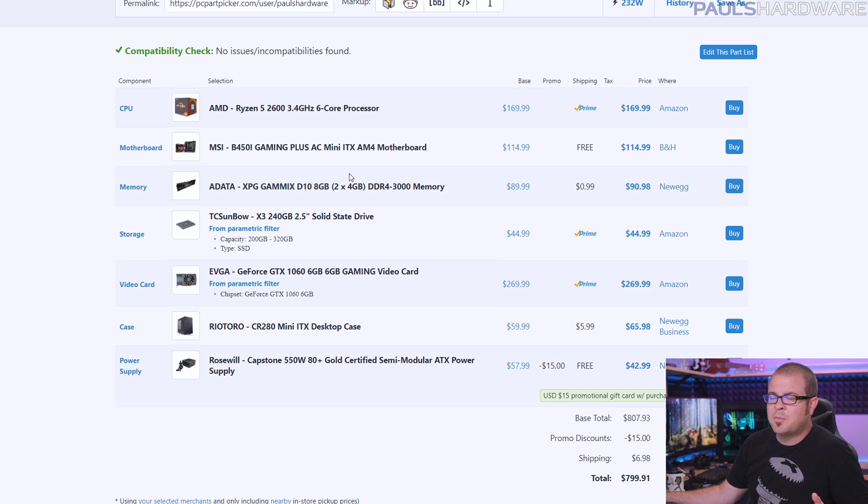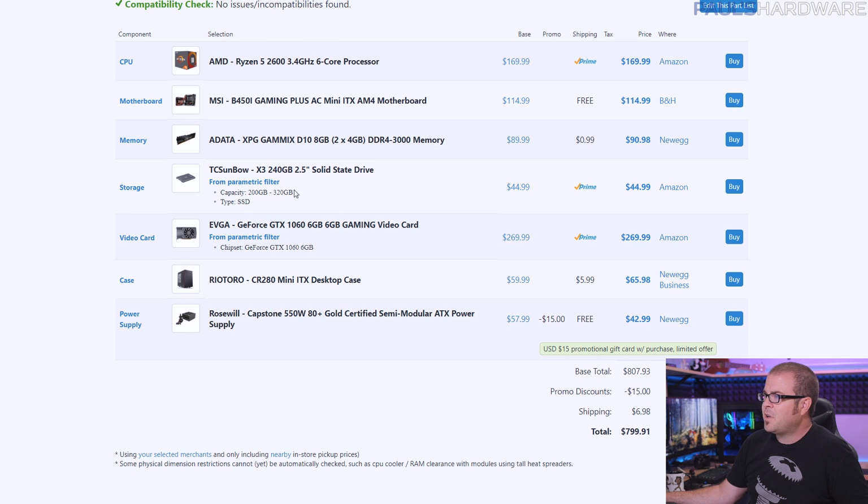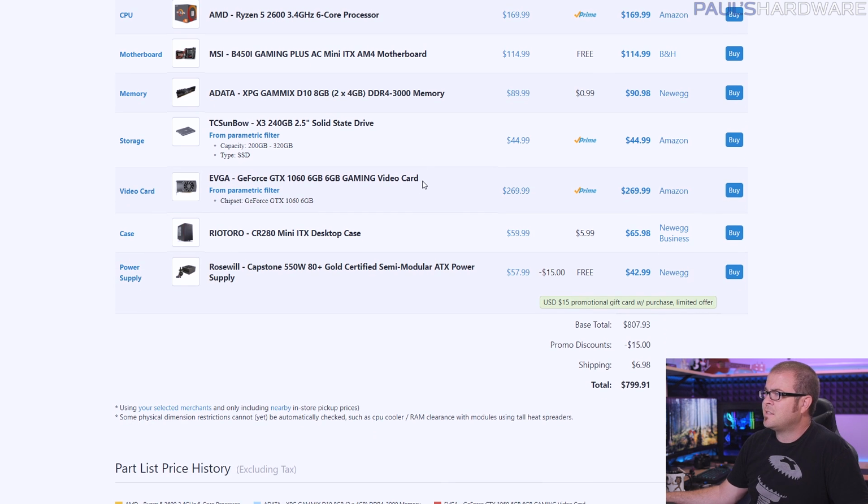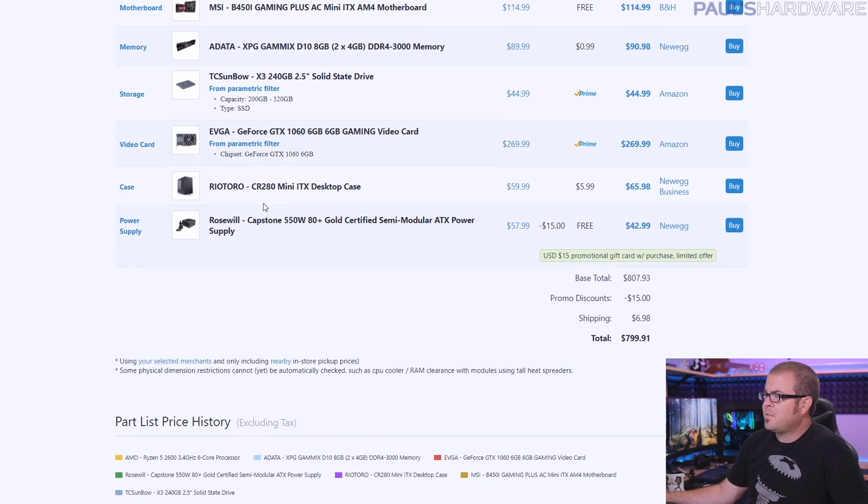I'd recommend more memory if you're going to choose one thing in this set of parts to upgrade. But beyond that, we've got a 240 gig SSD, which you can get for $45. Again, this is saving some money here, but it's really not that much more to go for 480 gigs, so very much consider that if you don't want to be swapping out an SSD in the future. We downgraded the graphics card to the EVGA GTX 1060 6 gig. It's only $270 though, so that shaved a ton of money off the price and still a very capable graphics card. Same case, of course, and then we've got a Rosewill Capstone 550 watt power supply, which again saves us a little bit of money, but not a whole lot.